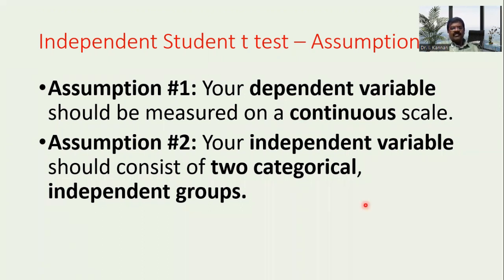So when you design your research study and find that the dependent variable is on a continuous scale and your independent variable is categorical with two categories, say male and female, and your objective is to compare the mean value, then you have to go for the independent student t-test.